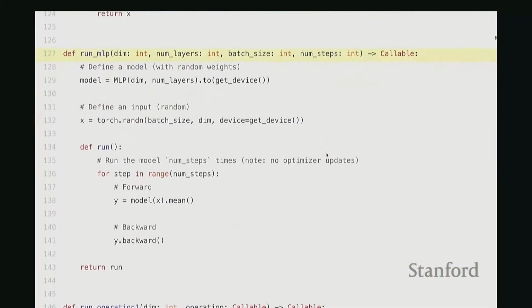And just to make the code clear, it's something like this, right? I'm going to define an MLP model, and I'll show you that in a moment here. And then I'll define a random Gaussian input, and then I'll run it for 5 steps in that last case, where I compute some forward, and then I compute a backwards, and then I return the result, which is just the mean of the output of my MLP, right? There's not even losses. It's so simple. It's just you run the MLP forward, and I just average pool at the end, right?